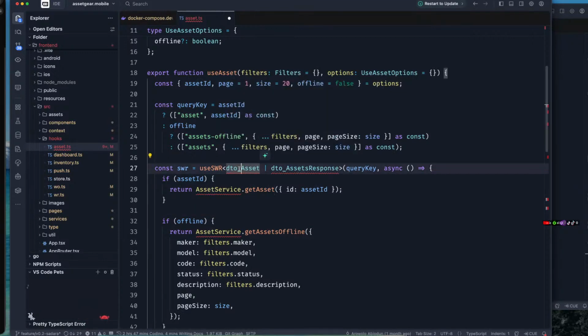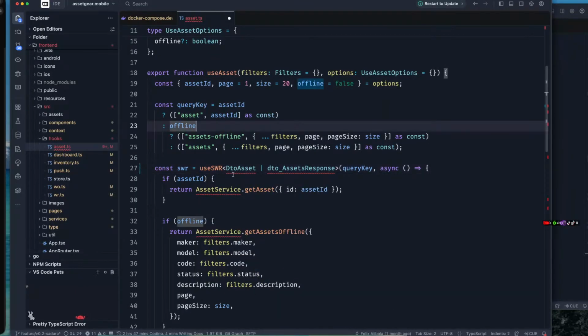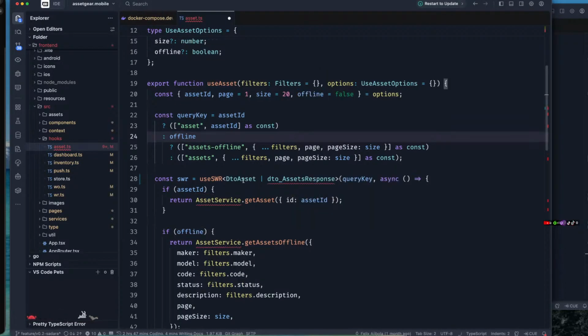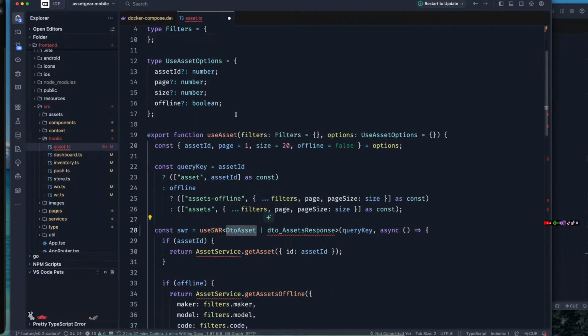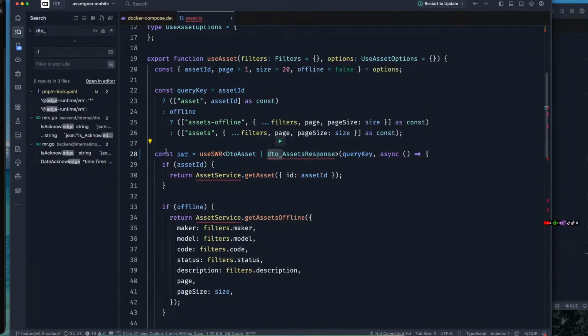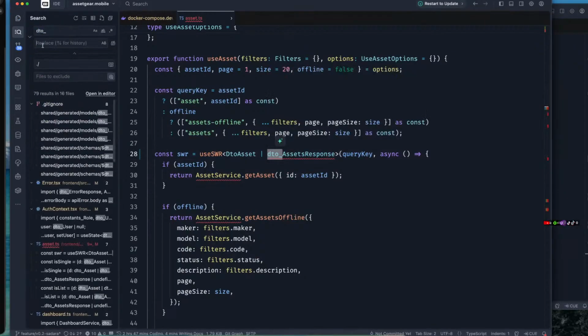So for starters, I need to change this to DTO like this. This is the way it's supposed to be written, and you can import it this way. Please take note, because you're the one that is going to do all these changes. Import that way, and you've fixed only this one. Then another thing is I can do search and replace. That way, instead of fixing one, I fix all.